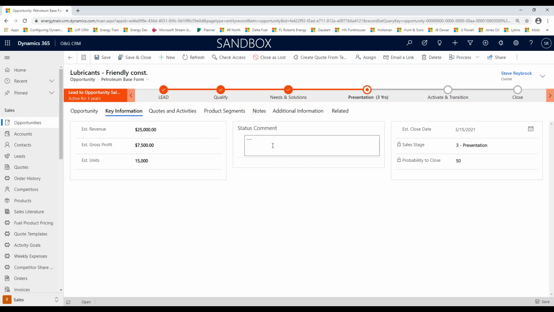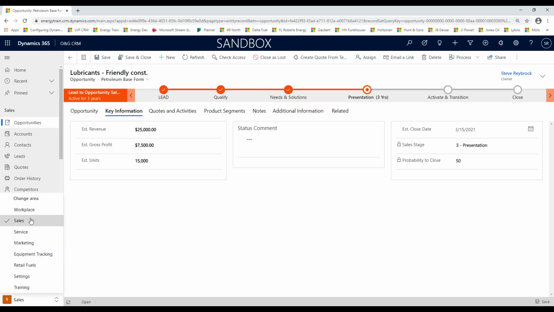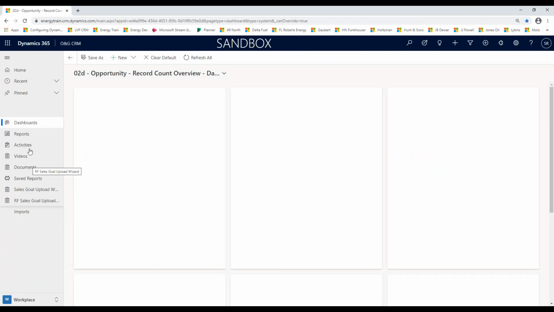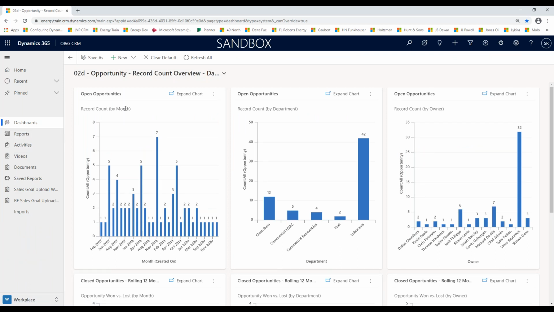What is the status of it? And when am I going to close this deal? All right, from a manager's perspective, going back to dashboards, one of the cool things that you can do is look at the data from your opportunities graphically. I think the last time I counted, we had 12 dashboards and I think 50 some charts. I'm just going to show you a couple for this high level overview.